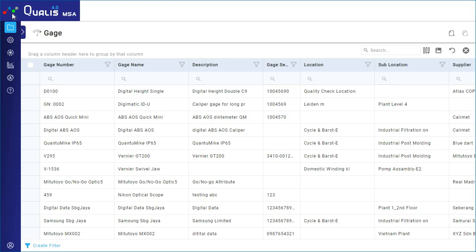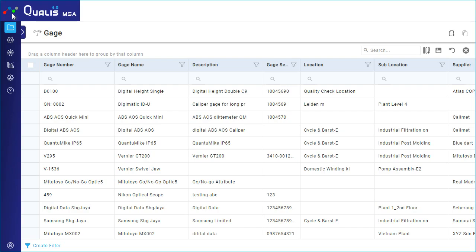A Type 2 study is an MSA study where you normally take 5 to 10 products and you have 2 or 3 appraisers who measure these parts 2 or 3 times. In the past, the name Gage R&R was used, but the name has changed to indicate that measurement systems variation is not only caused by the gauge, but by the complete measurement system. The study can be used to establish the repeatability and reproducibility of the measurement system.